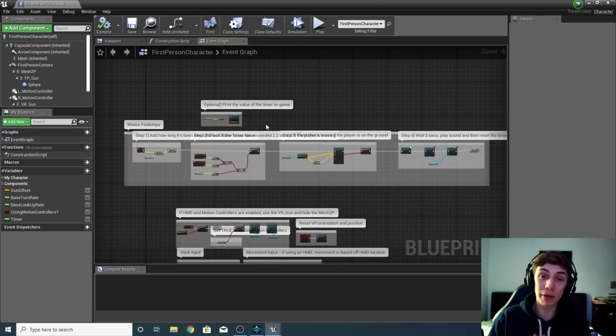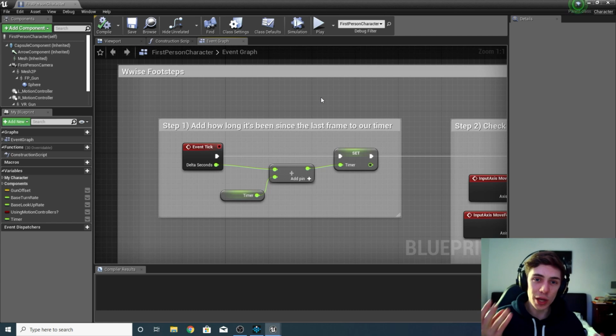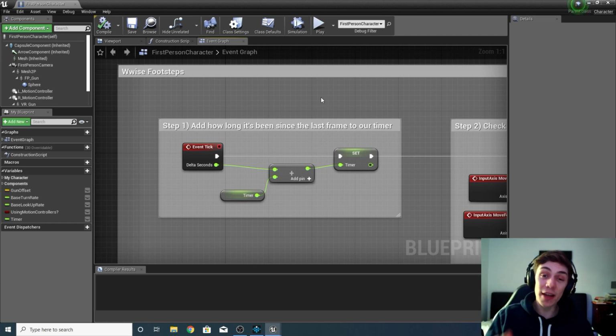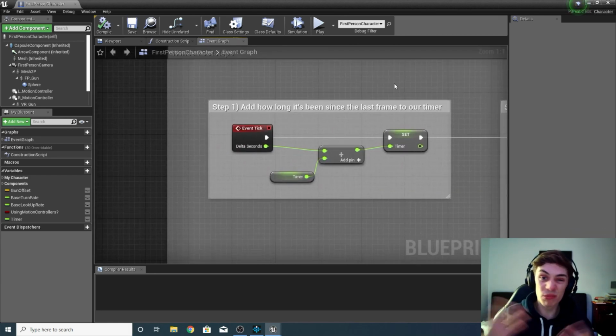Now it's time to talk about each individual node and not only the specifics of how this works, but also the specifics of how blueprints work in general. Okay, so for any blueprint to work in Unreal, you need what's called an event. An event is going to run multiple nodes, like the rest of our nodes in this blueprint here, depending on something specific. Like I said, in our case, we want ours to run every frame. So the event we use is called event tick.